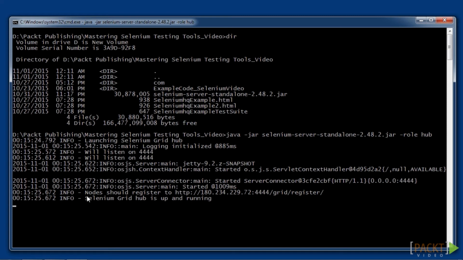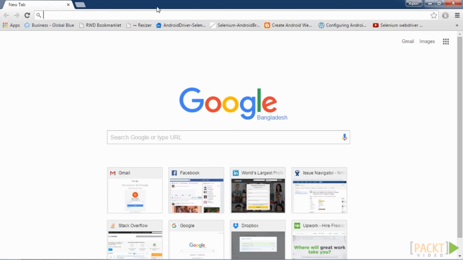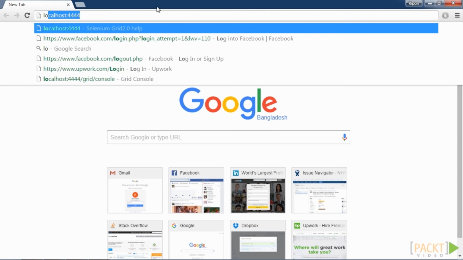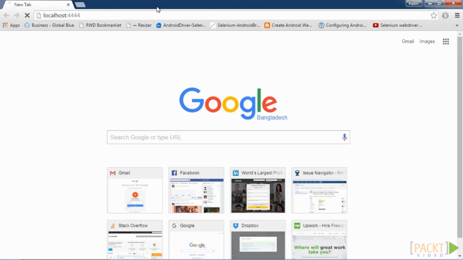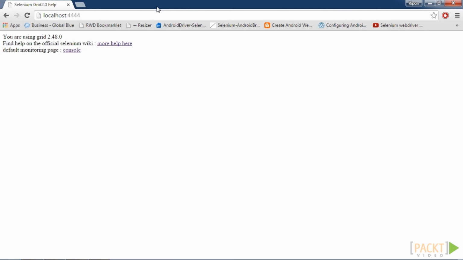We can now open up a browser and examine what we can find at localhost:4444. 1. Open a browser and visit http://localhost:4444/. 2. Observe the information in the page.